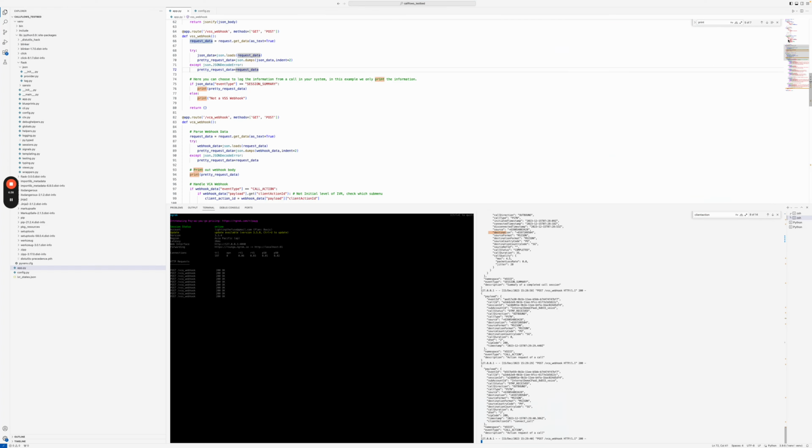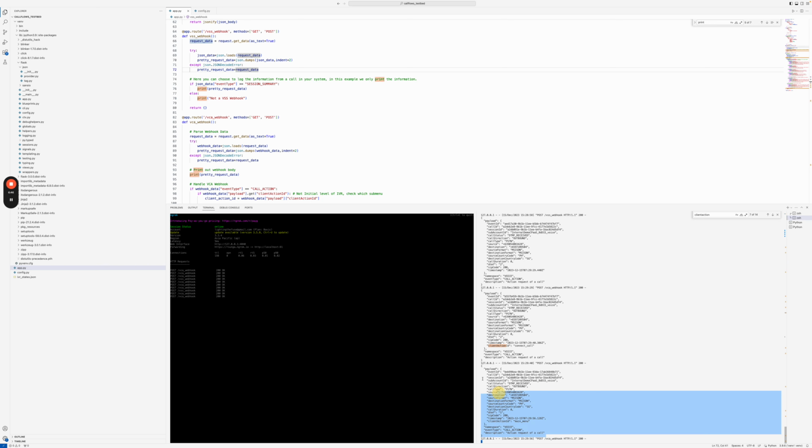Actually, while I'm here, I'm going to go back into the reservation menu. Press 1 to make a new reservation. Press 2 to reschedule an existing reservation. Press 3 to return to main menu. So you can see I just pressed 1, and then this VCA webhook came in, and you can see my DTMF of 1 that came into the server, as well as the client action ID for the previous menu that I pressed 1 in.